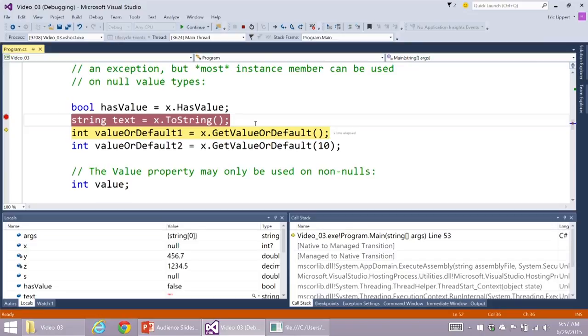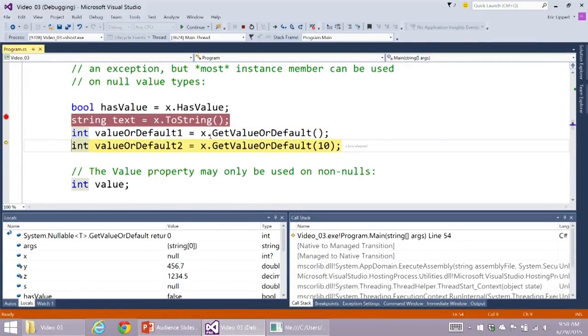There is also a very useful method on all nullable value types called GetValueOrDefault. If you call that on a valid value, then it simply returns the valid value. You'll notice we can assign this to int. It never returns null, so we can assign it to int. If the receiver is null, which it is in this case, then it produces the default value of an integer.